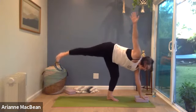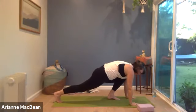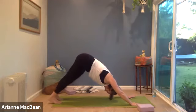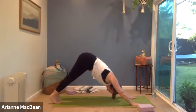When you're ready, lunge that leg back down and get into that runner's lunge, hands on either side of the foot, and then let's come back to down dog. Down dog is a resting spot, a home base. Good, take a couple of deep breaths here.